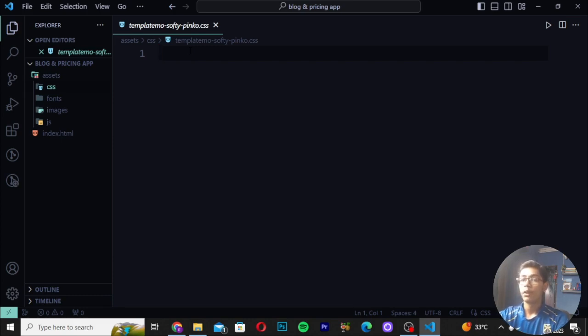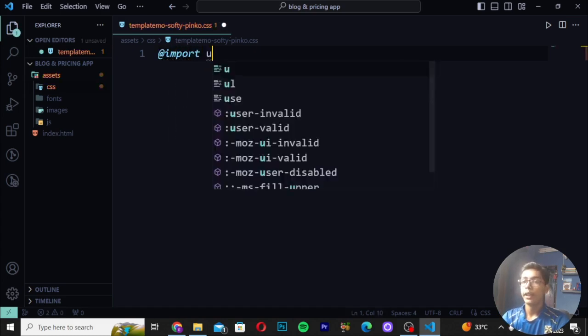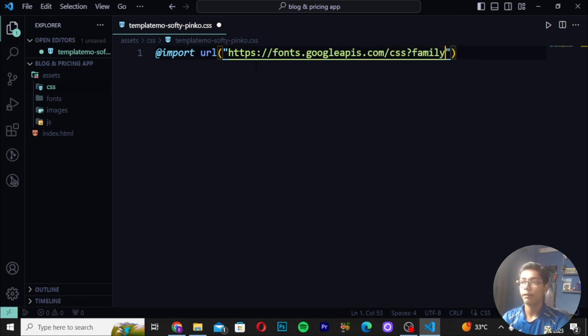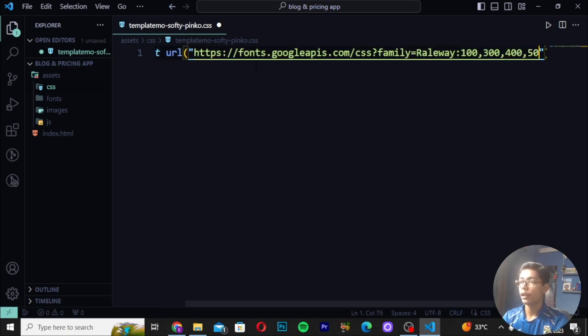You have to add some font URL. Here you can add as many font URLs as you want to use. I will be adding the import URL, then here I will be adding my font URL, which will be HTTPS, like we have done in the previous project as well, where we were adding the font link. So I will now again write the font as Google. I have written import URL HTTPS fonts.googleapis.com/css, then family equal to Raleway, and I will write here 100, 300, 400, 500, 700, 900. So you can see we have written this, and now you can close this tag, or if you want to write any other font family link, you can do that, but I will be closing it.